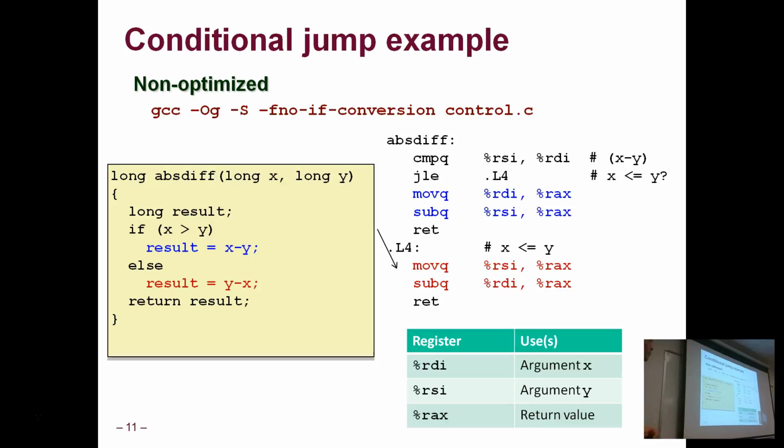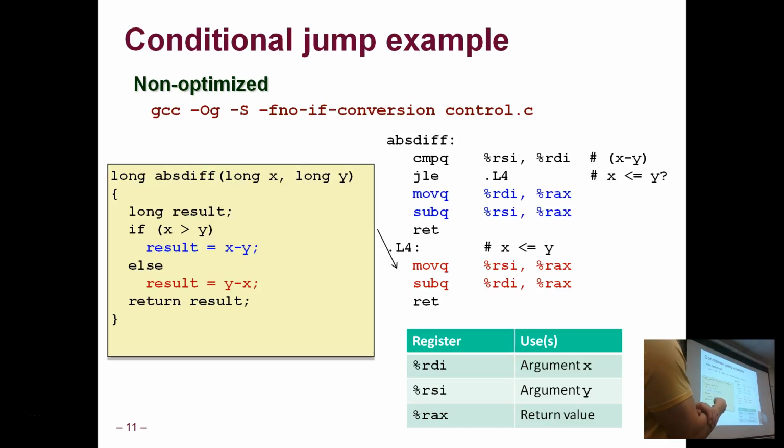and go to an example. So here is an example using some C code. Absolute difference, you're taking the absolute value of x minus y. So if x is greater than y, then return as the result x minus y in blue. Otherwise, you return y minus x. So this is your C code, and you compile this using these flags, and you get this as your assembly. And so I'm going to step through this assembly.